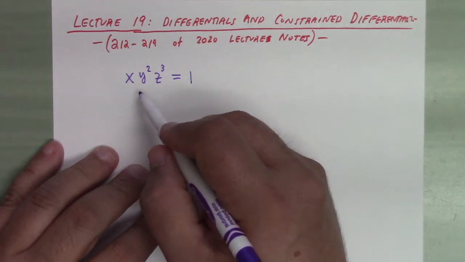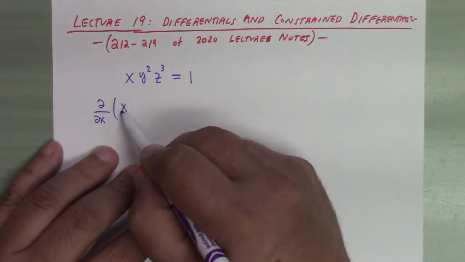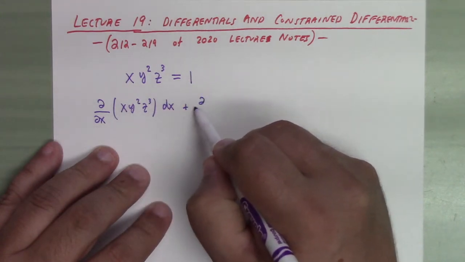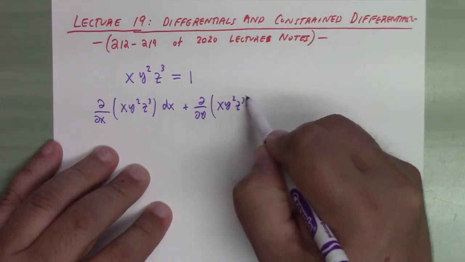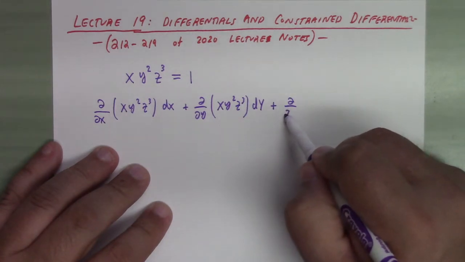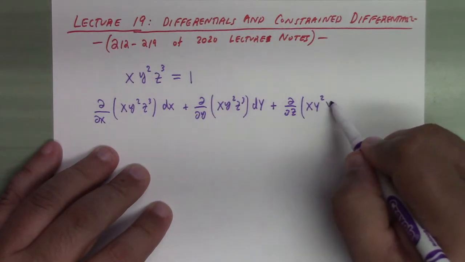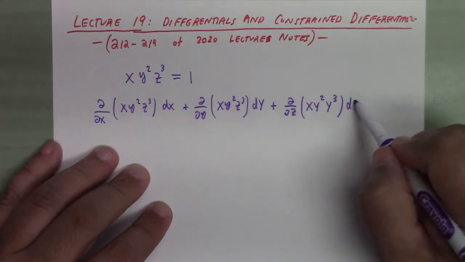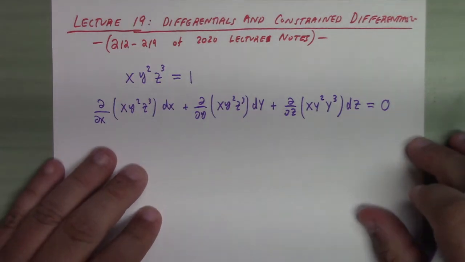And so the differential of this equation, what we do is we take partial x of the expression, and dx plus partial y of whatever it is. And the reason I'm doing x, y, and z derivatives is those are the variables which are appearing in the expression. So as a general rule, you just take a derivative with respect to each variable that appears in the expression. So there are 3 variables here, so my differential has 3 terms.